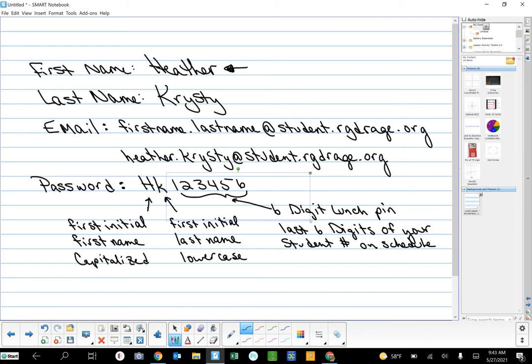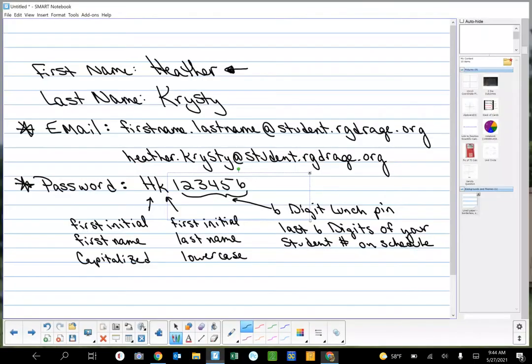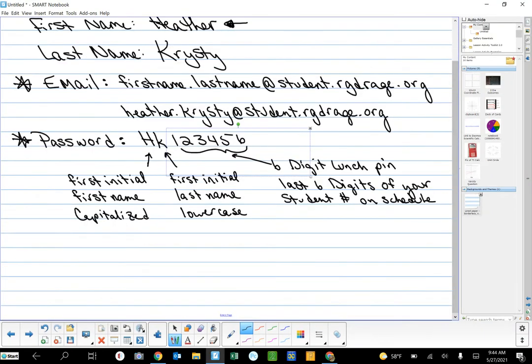Okay, so I want to make sure you use the correct email and the password so that we always know what they are. And if you want to have your computer save them, that's handy for you. Okay, and once you click the sign up button, this guy right here, that sign up button, then on your screen, you're going to get a message in green that says sign up complete.